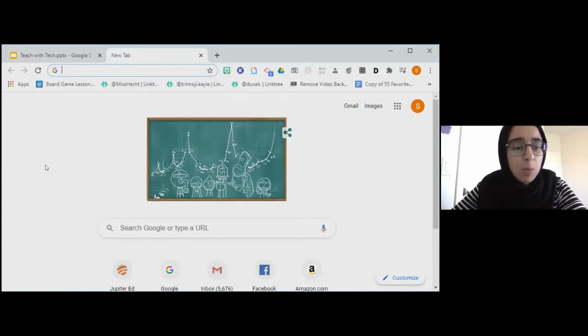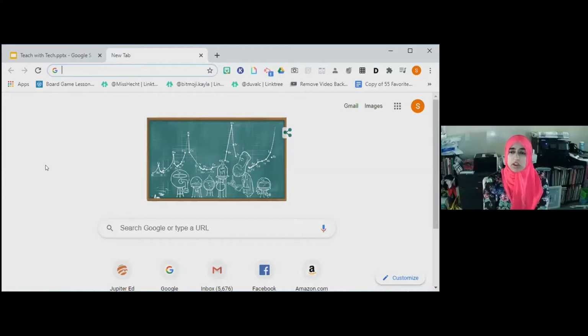So we're going to open up your Google Chrome browser. Now, does every laptop or computer already have a Google Chrome browser installed? Is it possible that somebody might not already have that? It might not be, but it's a pretty quick install. You could go to your Internet Explorer browser or anywhere else and type in Chrome browser and install that.